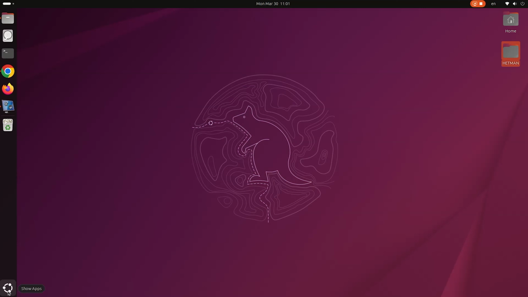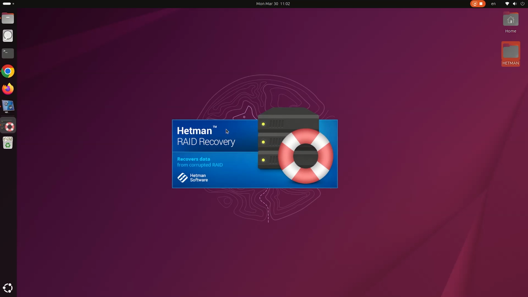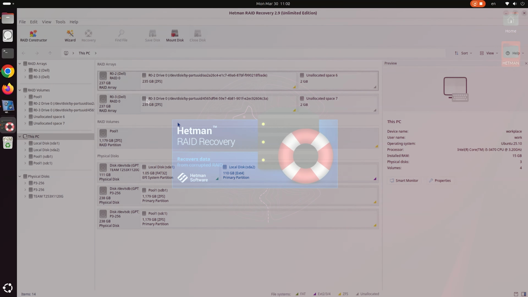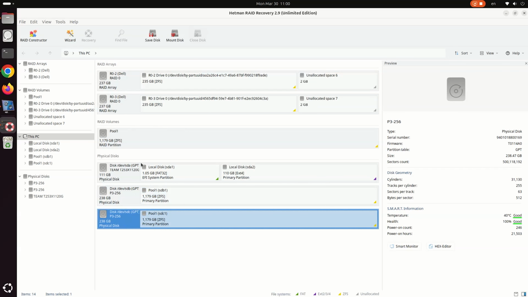Let's break down the data recovery process using the example of a RAIDZ3 array in which 3 disks failed simultaneously. This array configuration allows for data recovery even in the event of such a serious failure. We will perform this using the Hetman RAID Recovery utility.